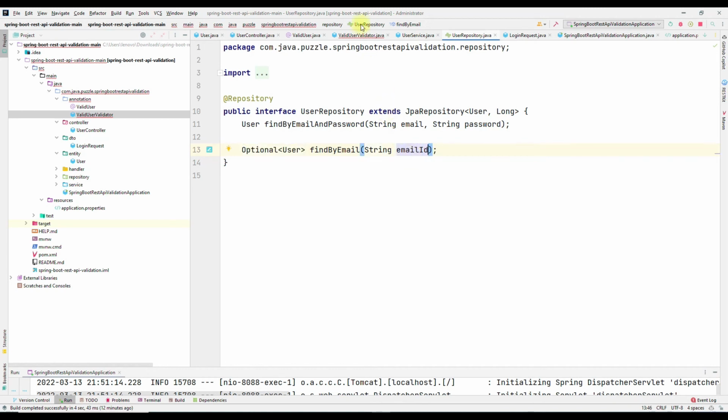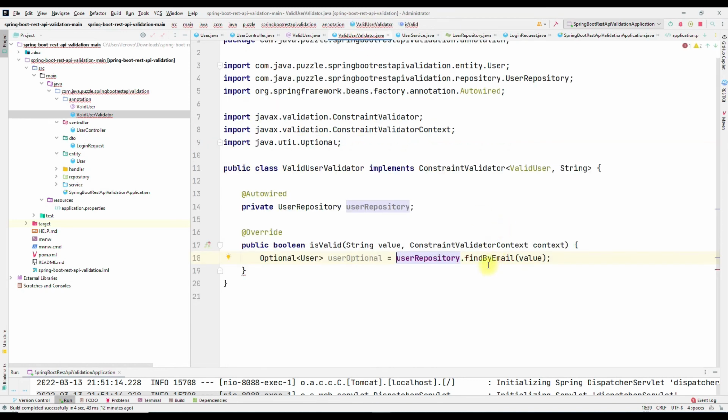That's fine. Okay, now the next thing is we have to check here. Because the return type is a boolean, we have to provide this, right? So for this we have to check if the value is not equal to null, and we will check here the user optional.